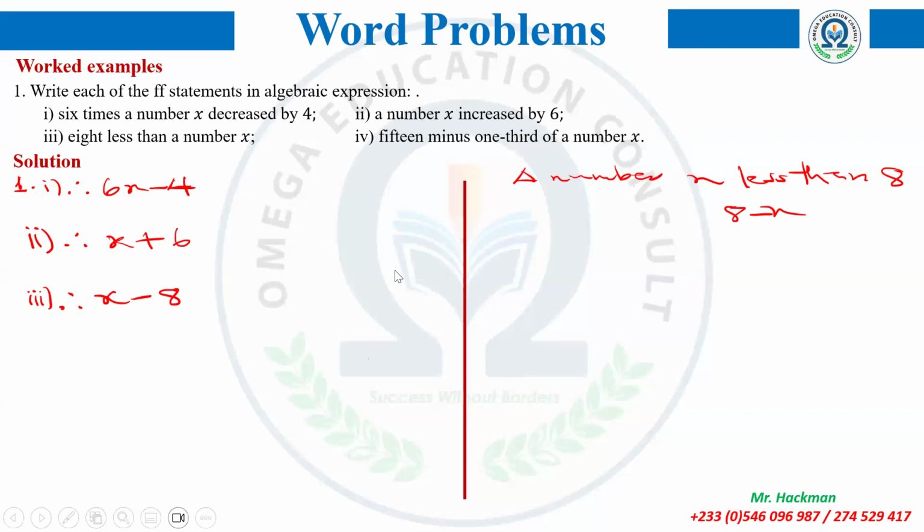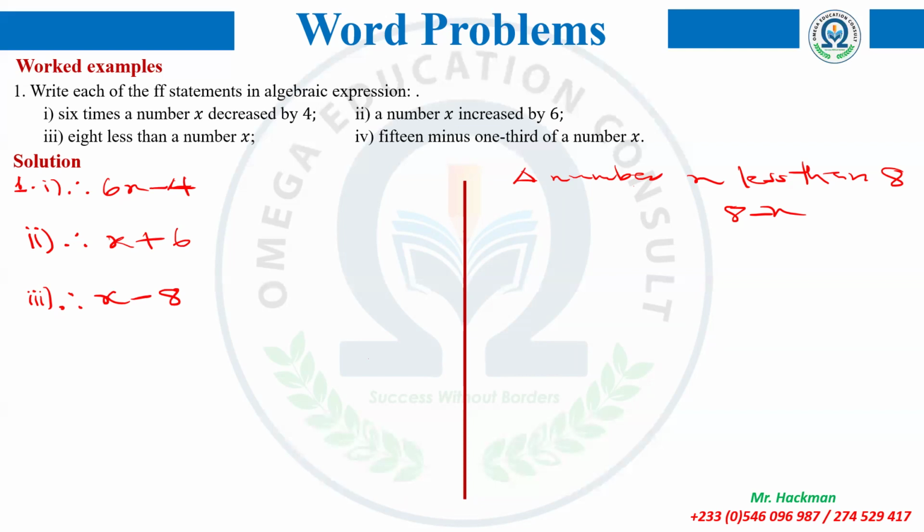Yes, please. And with this one, you can see that a number x less than 8, the 8 is what comes after the less than. So 8 is supposed to be the first one. You know that the numbers you are dealing with will be 8 and x. So if the first one becomes 8, you know the sign is minus. So minus what? Your second one, which is the remaining number, x. Okay, Prof. Portia, you can now ask your question. The rest of you, I guess, including Portia, my point is well made. So that is the only note that you need to take note of.